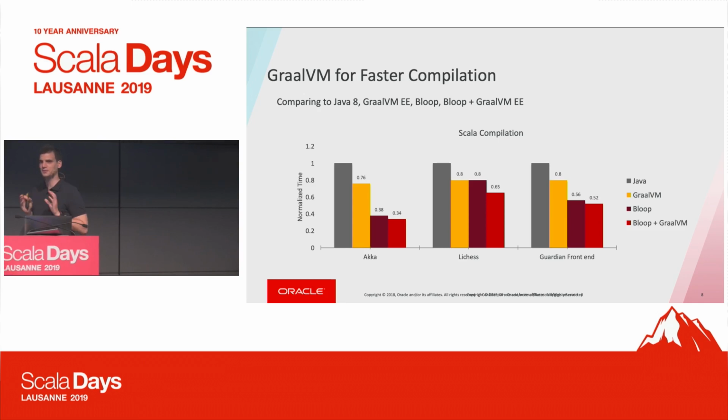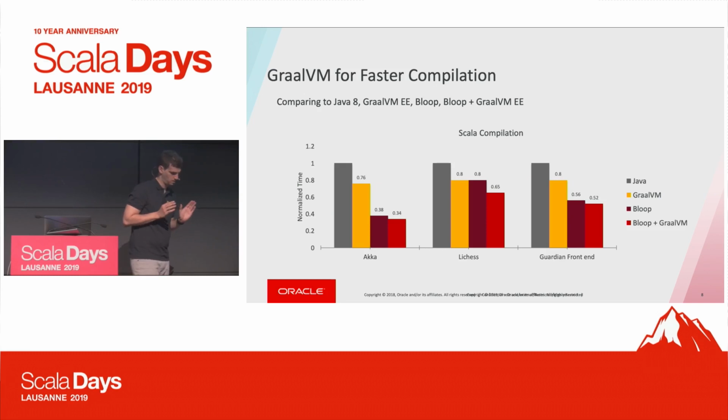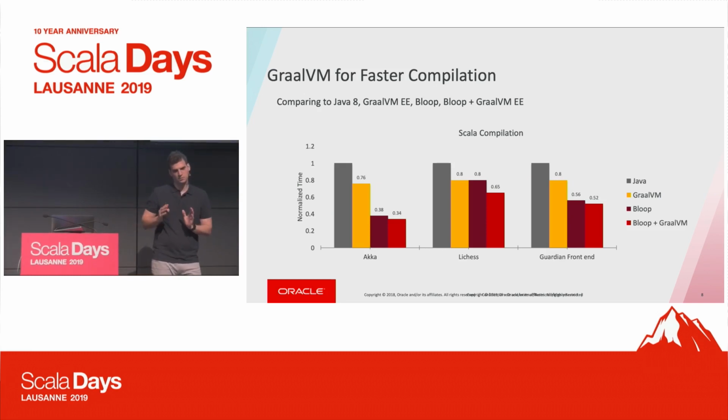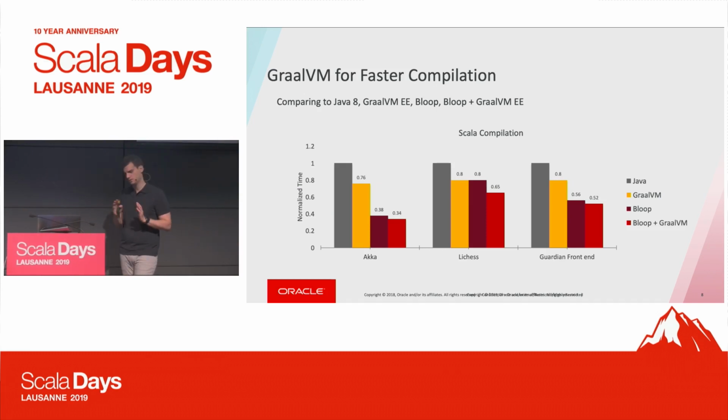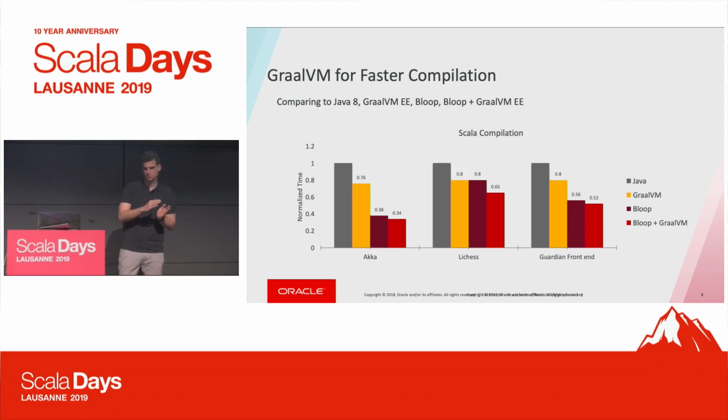So what we've done here is we used Graal for compilation, because for compilation there is another particularly important thing: it's not only the number of machines that run somewhere in the cloud, which you don't see, it's actually your time, right? Whenever you do CI or tests, compilation is the first thing you do in a static language. And because of that, it's your time. You wait for it, right? So you want this time to get shorter. That's why on these slides, lower is better. Basically, it's the time to compile. And then on the graph, you'll also see I took numbers from three big projects. One is akka, Lichess, which is written in Scala, and the frontend for Guardian.